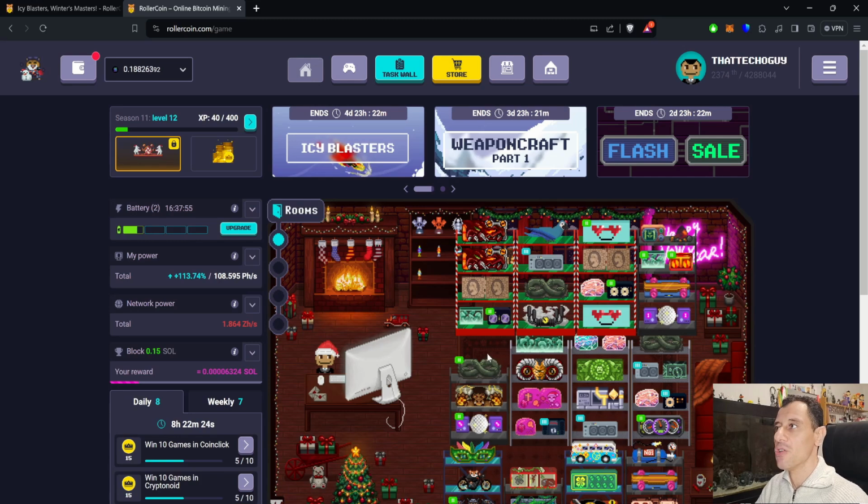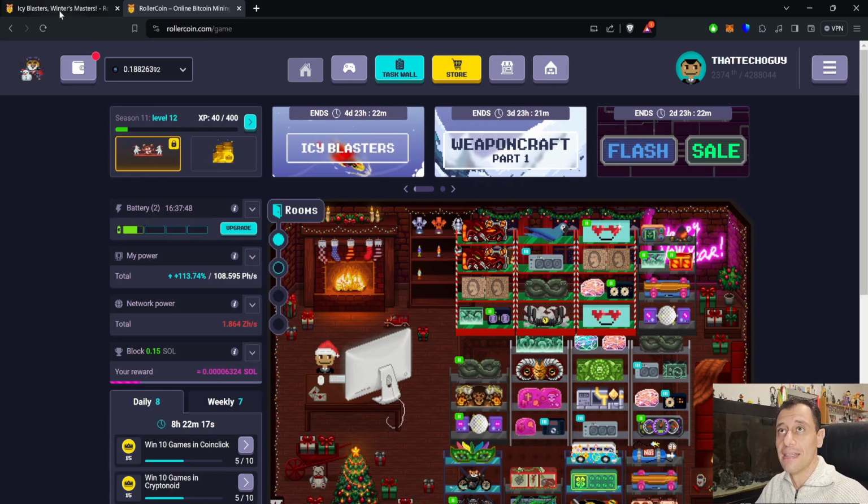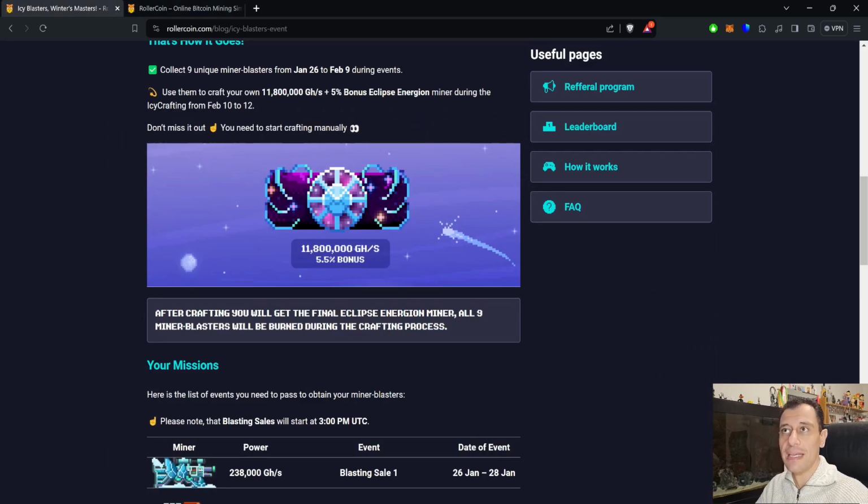And that is pretty much all I wanted to tell you today. Great event, and it's going to last until the 9th of February, and then from the 10th to the 12th, you can actually then craft this massive powerful miner as well.